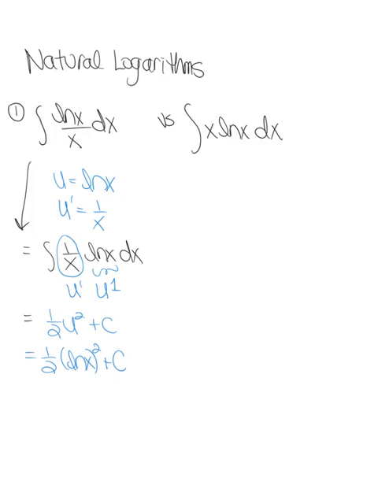Again, if I were to try to choose my u to be the natural log of x, I would still need the u prime of 1 over x, and that's not what I have here. I don't have a 1 over x, and there's no way to turn that x into a 1 over x, so that's not going to work. What we're going to have to do instead is try an integration by parts.